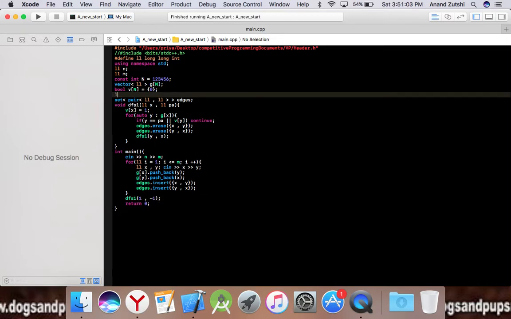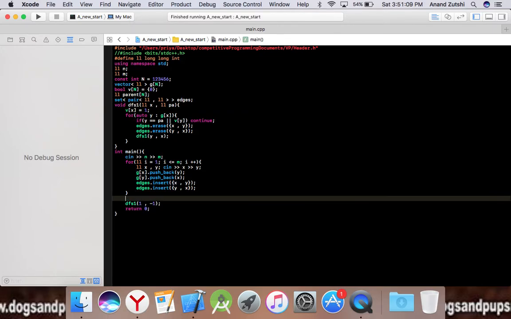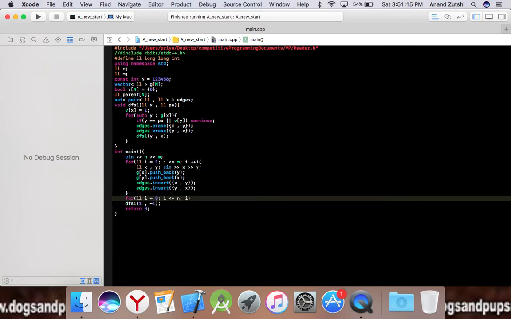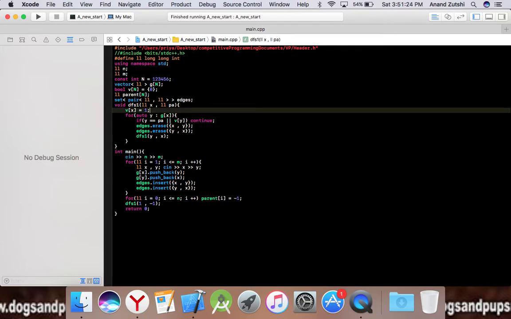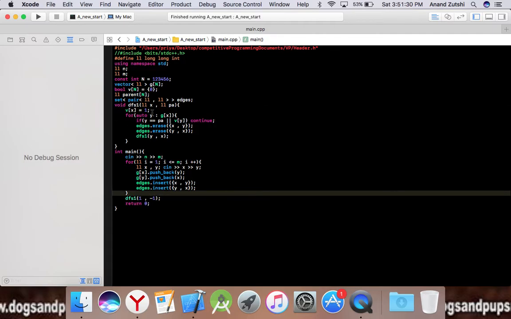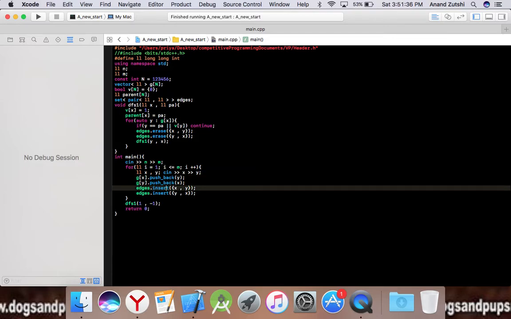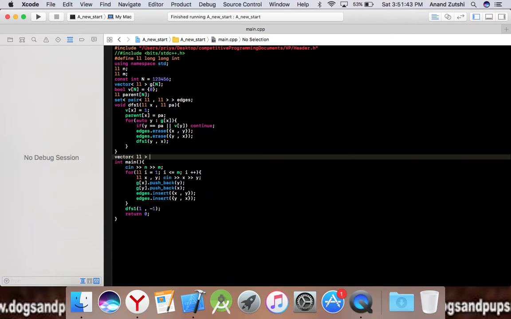Now I want to construct a parent array. Oh, I don't need to do this actually. Good. Okay, so now I'll make a tree.